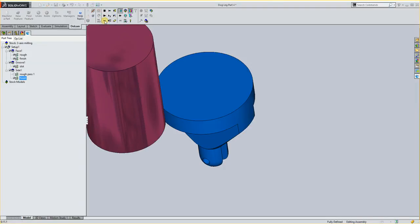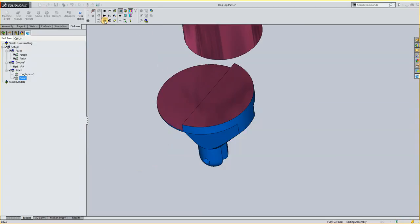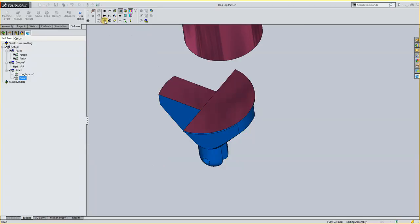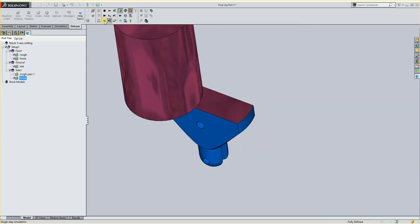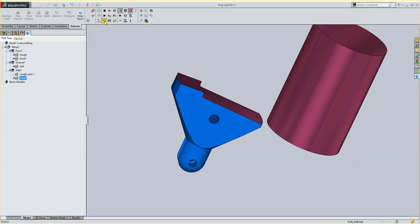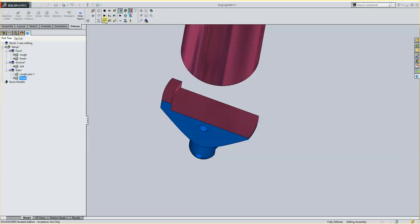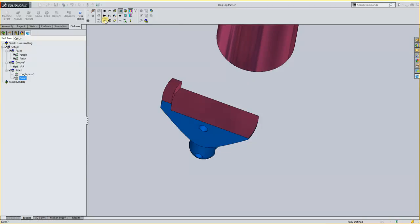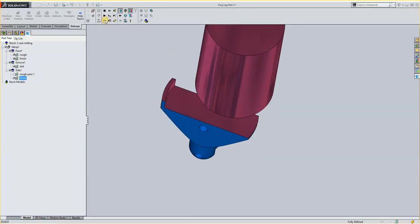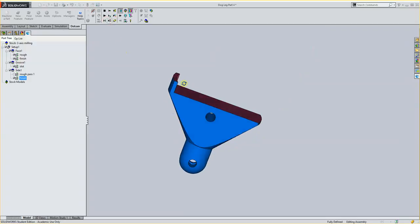So the first tool will come in, skim across the top a couple times, finish that off. Then that tool is going to come over here, and you'll see it'll plunge off the part, feed in a couple times. It's leaving some material there, so the next tool, same tool, is going to come down and come in and finish that off. All that with a carbide shell mill. So I think that'll work pretty nice.